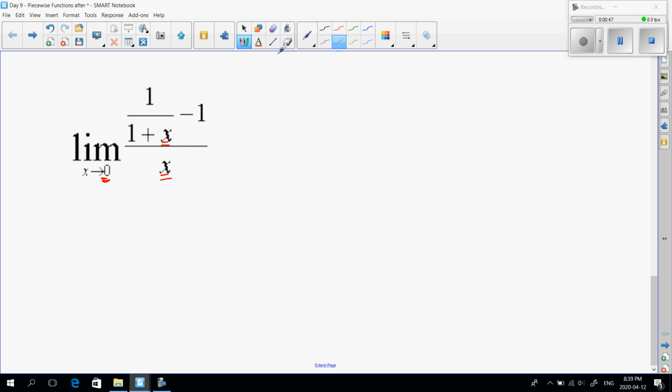Okay? Indeterminate means we are going to have to do something to reorganize or rearrange this limit so that we can get a factor from the numerator and denominator to cancel away, and we'll be able to solve this. There's something happening here that's causing this to equal 0 over 0. So let's try and figure that one out.